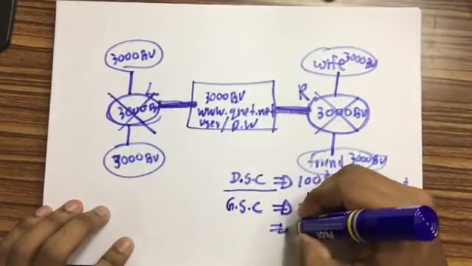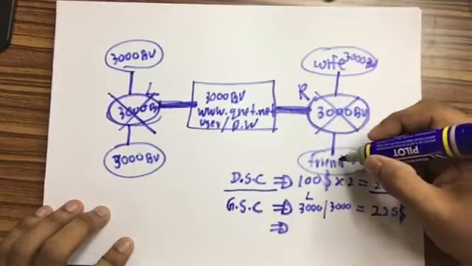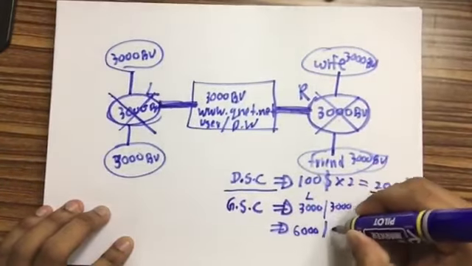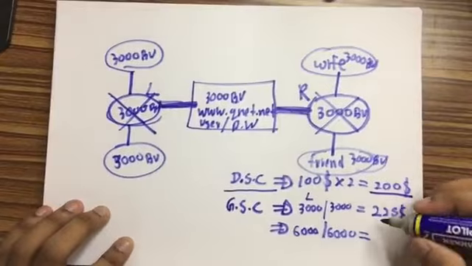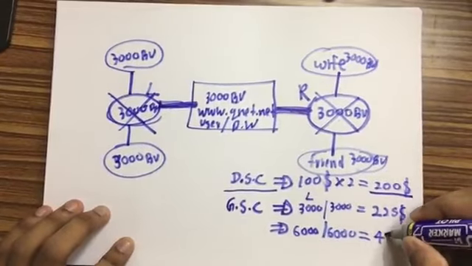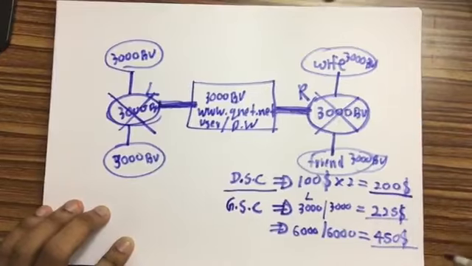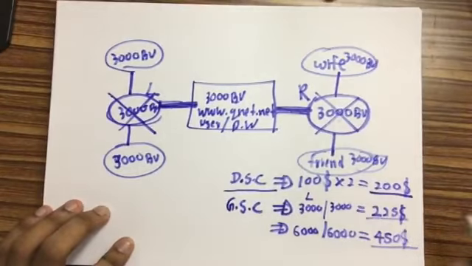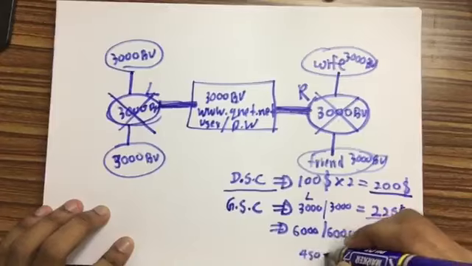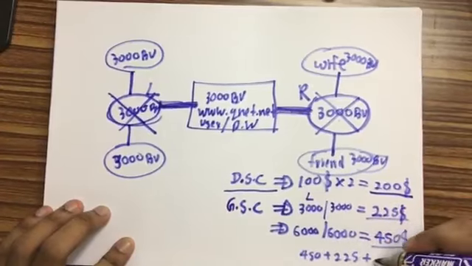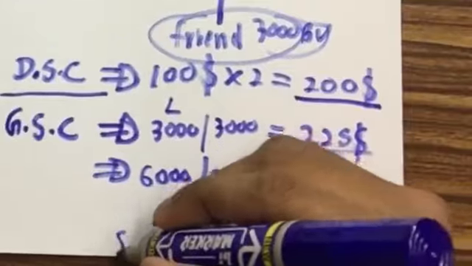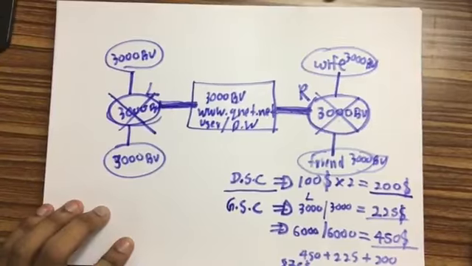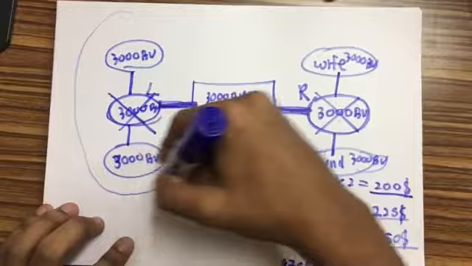So then next, when my brother found wife and friend, and when my father found mom and uncle, I had 6000 BV in my left and 6000 BV in my right. So in this step, I made $450 of step commission. So by having a team of 3 in the left and 3 in the right, everyone signing up with 3000 BV, I made 450 plus 225 plus 200, which is equal to $875, which is almost a salary of an engineer, right? So this is the plan, and this is how it worked out for me.